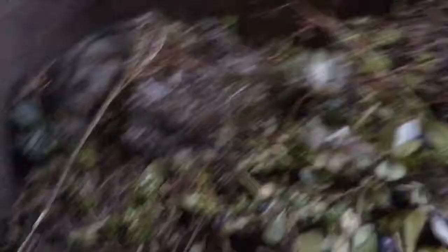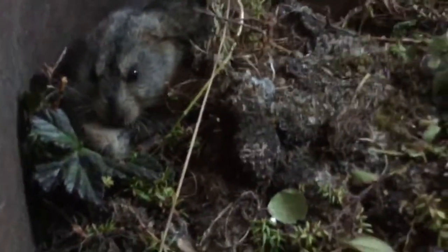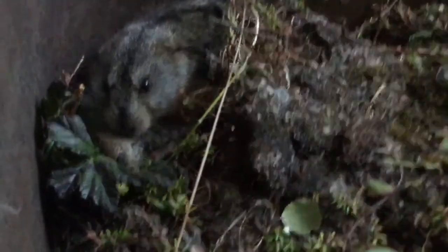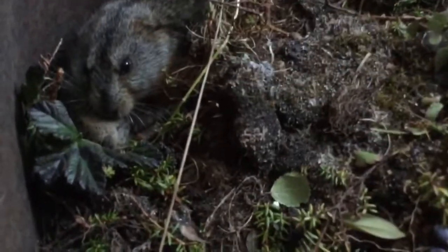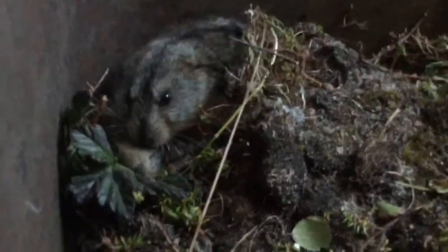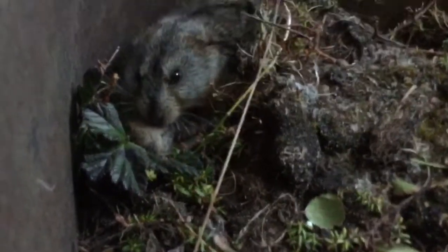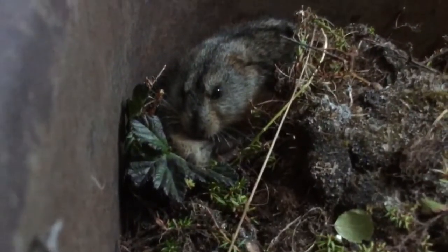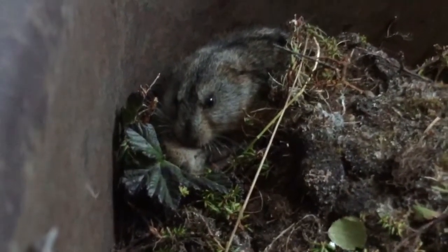The way we got them was under a big log on a camping trip. I grabbed one of the babies, then grabbed another baby, and we were looking for the mom for so long. We finally found her — she was so fast — and I ran and got her. Now they're not scared of people, which is so cool!